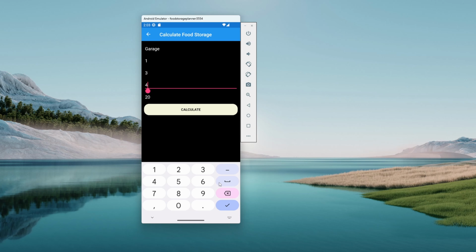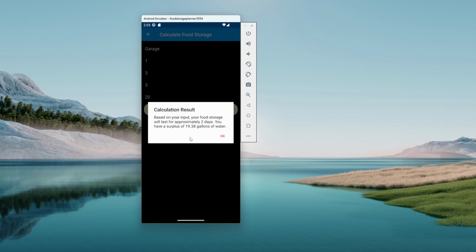So let's alter that a little bit, and let's say instead of 4 servings, let's drop it down to 3 servings per meal. And now we click calculate, and once again, now we say we have approximately 2 days. Why? Well, 3 times 3 is 9. So 2 days of food for this one bag of rice would be 18 servings. So we still have 2 servings left over that they'll be able to eat on the 3rd day, but it won't make a full day of servings, so it only calculates it down to 2 days.